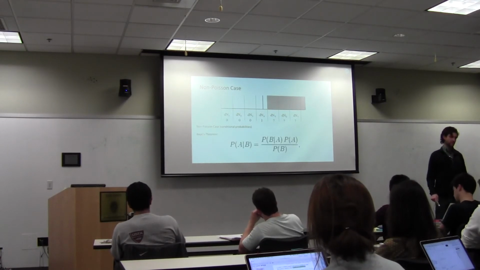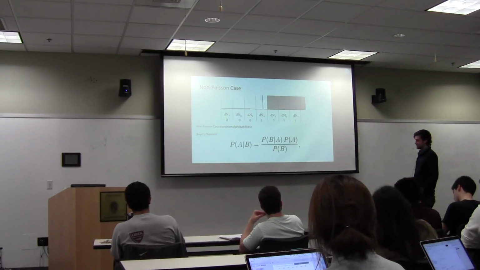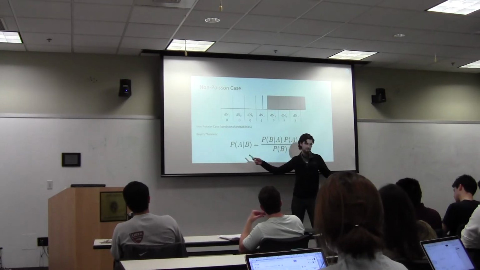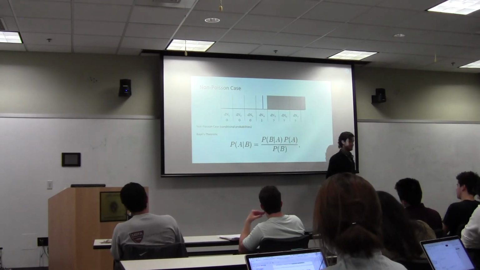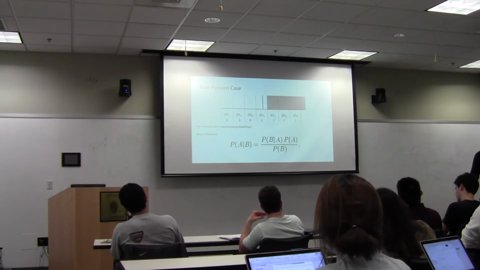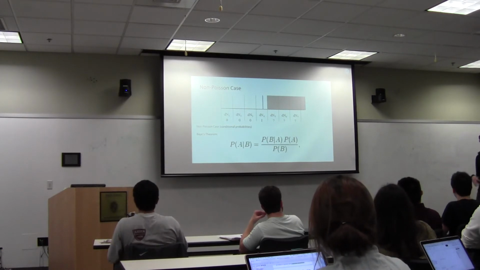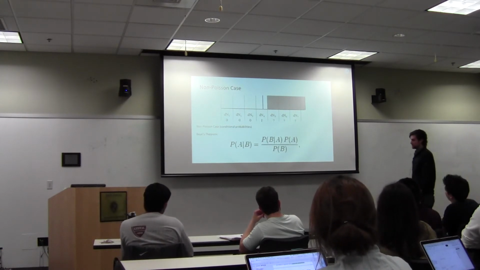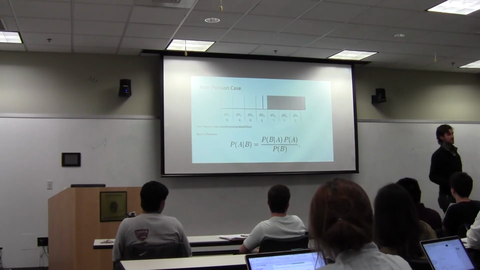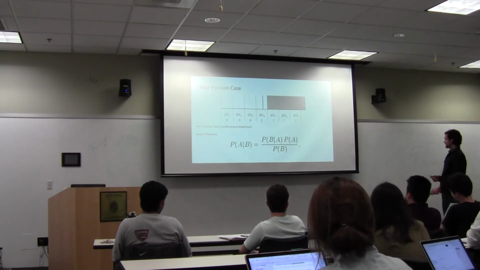This is where Bayes' theorem comes in. She mentioned it very briefly in class and wrote it up on the board, but essentially it's a theorem that describes how you can write the probability of some event given that another event has happened. So you would read this in words, or if you're going to tell your grandma what this meant, you would say the probability of seeing A given that B has happened is equal to the probability that B has happened given A times the probability of A by itself divided by the probability of B.